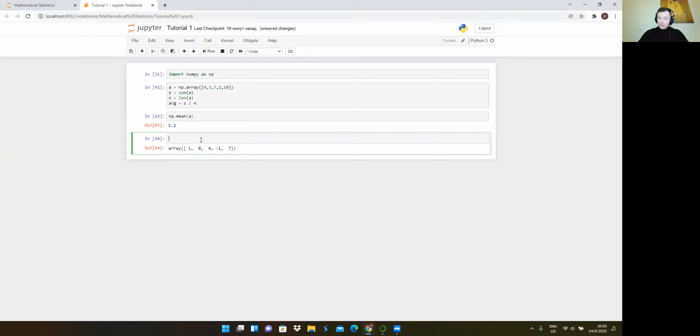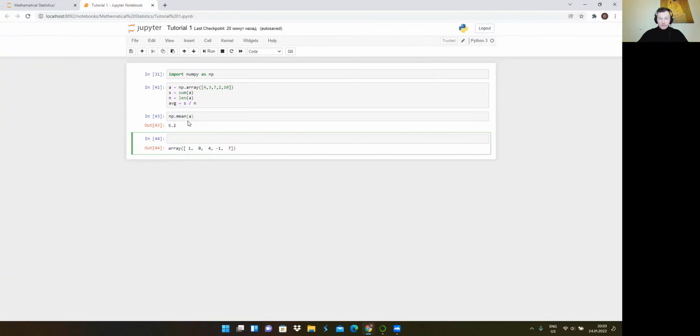So this may help us with the following. Suppose we want to calculate the variance of this array. How can we do this? So what is the variance? This is the sum of squared deviations of these numbers from its average. So we do the following.